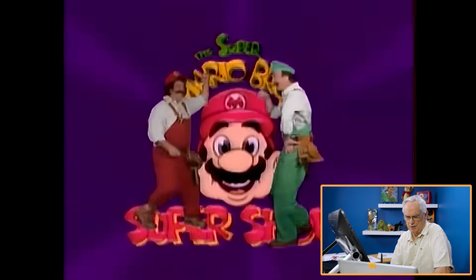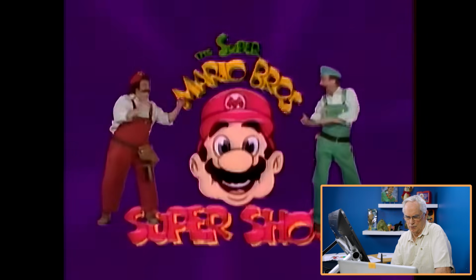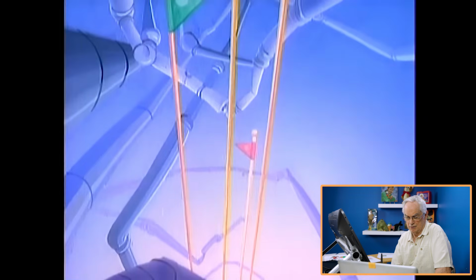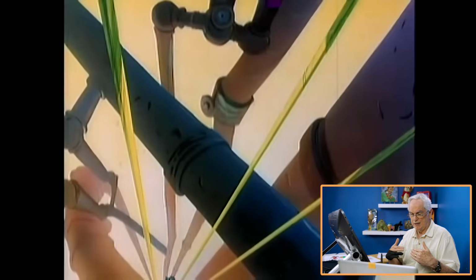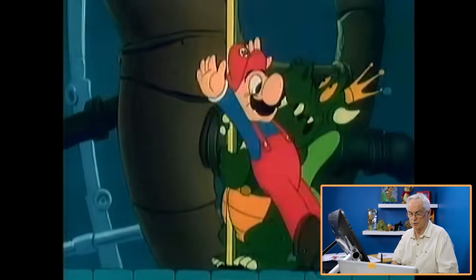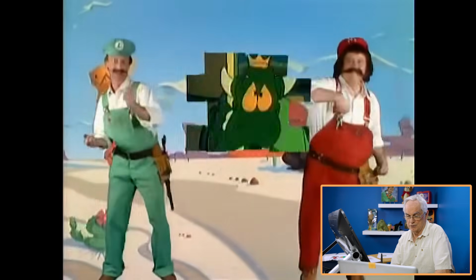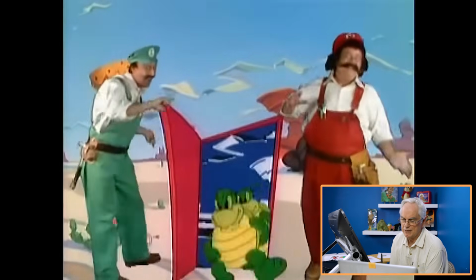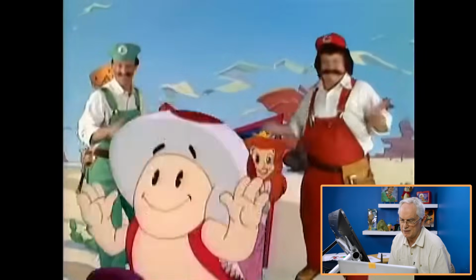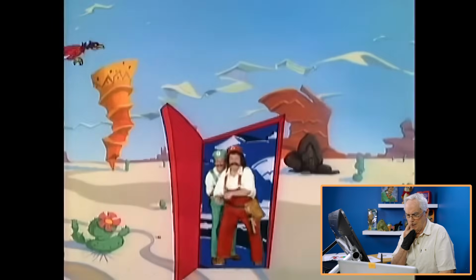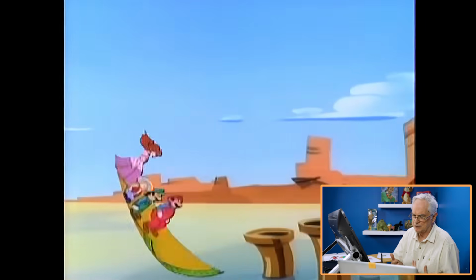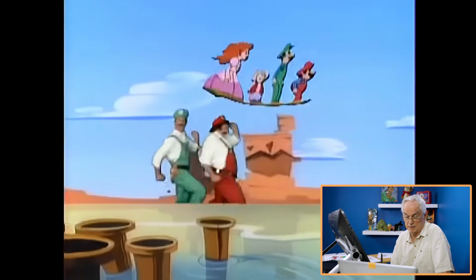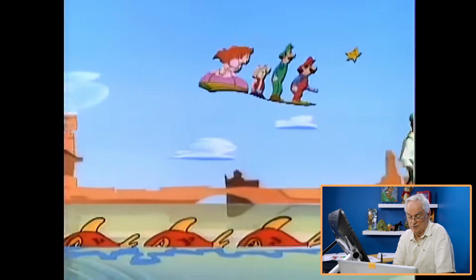So we're watching the Mario Brothers Super Show, combining live action elements with the animation. Oh, nice. With each clip, we're seeing an evolution forward with the Mario character and all of the other supporting characters as well. Fun and wacky stuff. And that's part of the entertainment value of the Mario Brothers franchise. It's challenging, the gameplay elements involved, but also the slapstick, wacky, funny world that is created in this franchise.